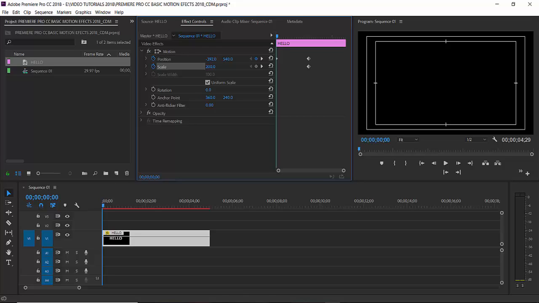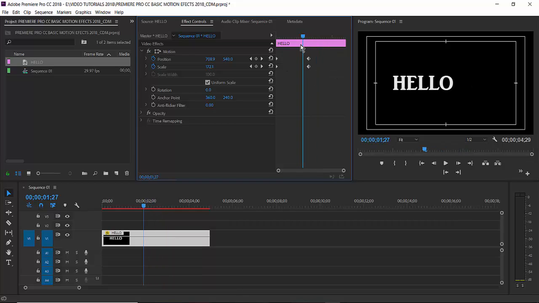So after we've done that, let's come down to scale. We're going to add a keyframe, and let's click down here and set this at like 50. So now that is a quarter of the size when it starts. So when we play that back, it will now not only come into view, but it will also get larger as it goes. And if you want to accentuate that even more, let's play that one more time. And you should see how it starts small. Just as it enters the frame, it's small, but it gets bigger and bigger until it hits this point right here.